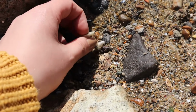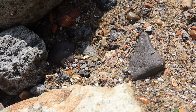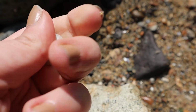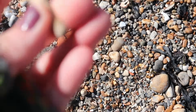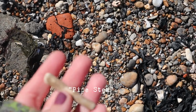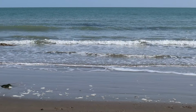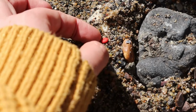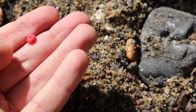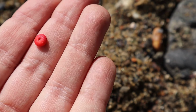Well, that's a good start. It's a button. Not quite sure what it's made out of, but a button. Oh, that's a very nice rounded piece of sea glass. Oscar, I come to where Oscar sat down and he sat right above a bead. A sea bead. Oh, it's like the green one that I found, but smaller and red. Oh, it's so beautiful. It's sort of stripy. What an excellent start.